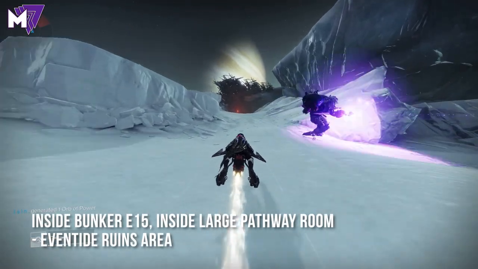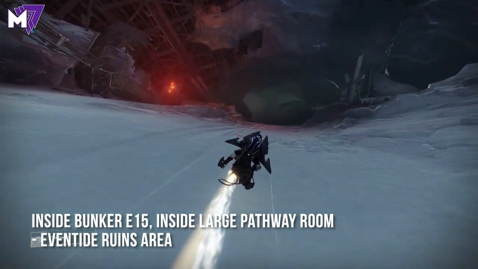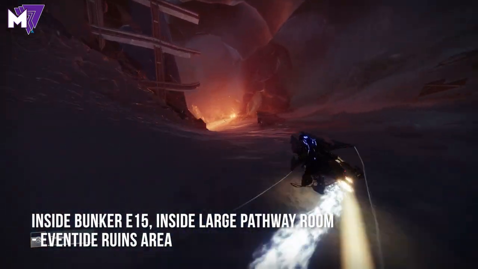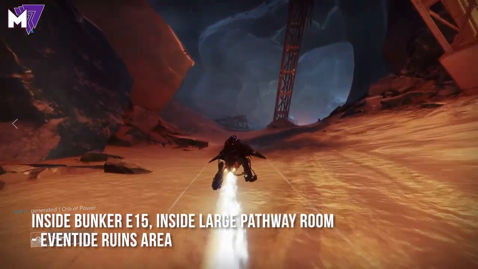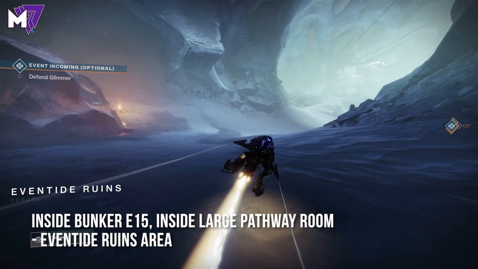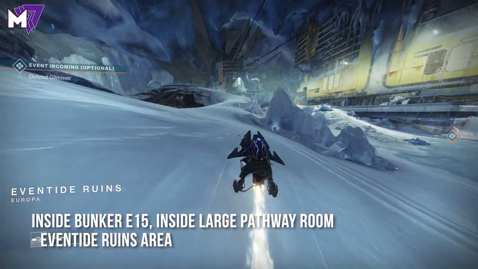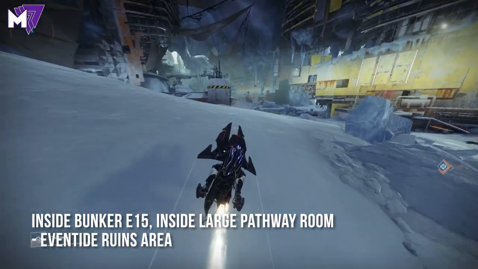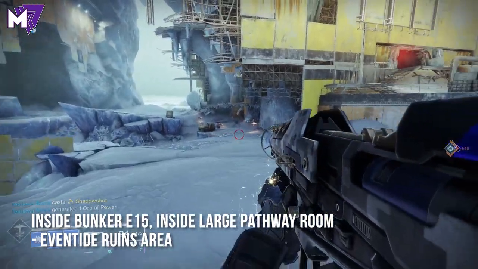Again, starting in the tunnel location here at Cadmus Ridge, we're going to go to the Eventide Ruins once more and find ourselves in the Lost Sector that is named Bunker E15. You're going to have to look for this a little bit more carefully because this one is a pretty well hidden Lost Sector. The best way I can say to describe it is to go forward as you're making your way through the tunnel, go past this ridge here, you're going to find these broken out buildings off here to the right. Jump over here to this location here.